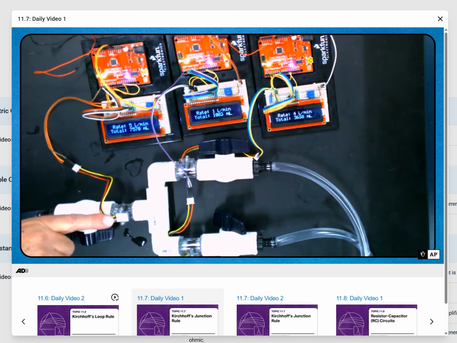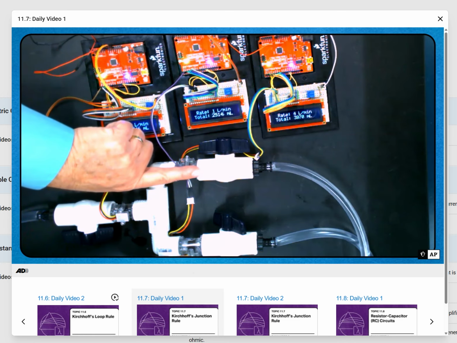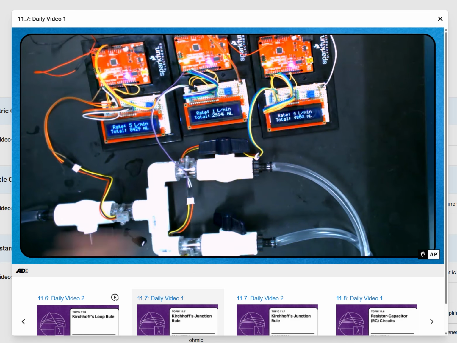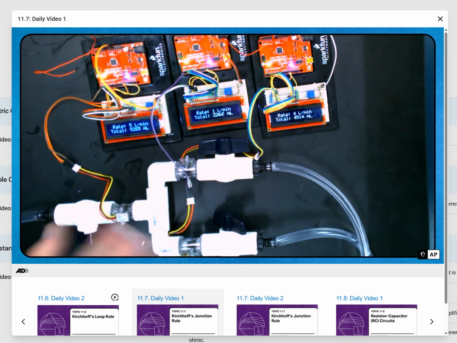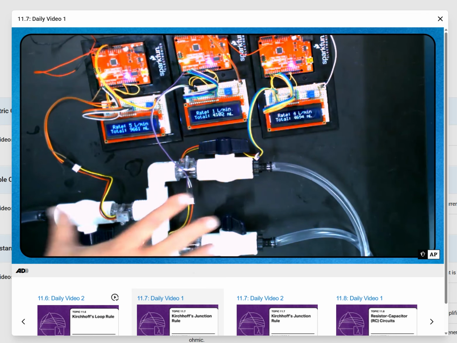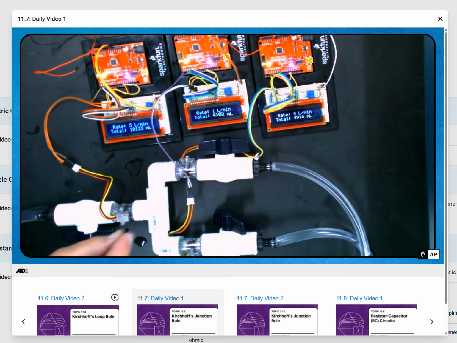He said the electric current going into an intersection is equal to the sum of the electric currents coming out of the intersection. And I use this as a demonstration to kind of get our head around it, to show you how completely obvious it is. When we do it this way, the reason that the sum of the output is equal to the input is that the mass of this water is conserved. The reason it works in electric circuits is because the charge is conserved.